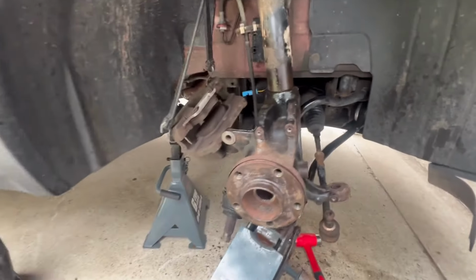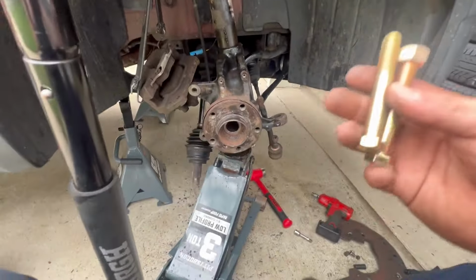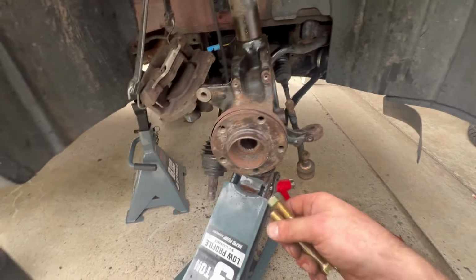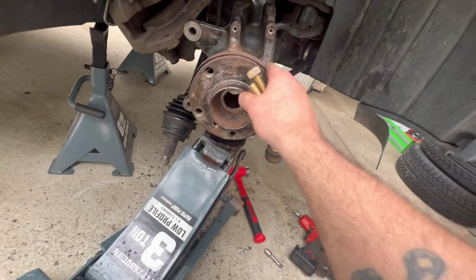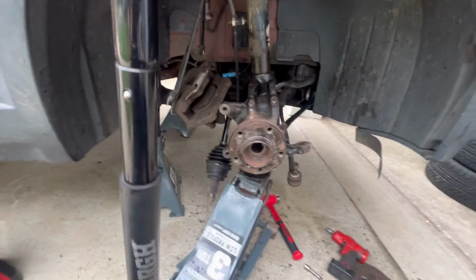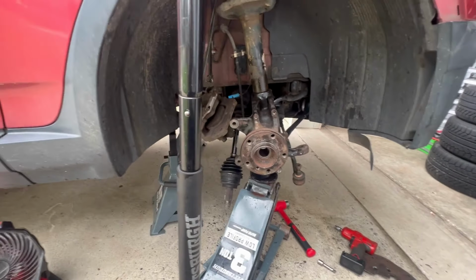So we're gonna get our new bolts from Ace Hardware, which are right here. I'm gonna decide which one I wanna use. I think I'm gonna go with the coarse thread, and we'll throw a new bolt in there, and then we'll get our axle back in. We'll make sure that it ain't rubbing on the shield because this shield is tweaked, and then we'll get our other dust shield on. And then we'll put the rotors on, brakes back together, ABS sensor, and job's basically done.